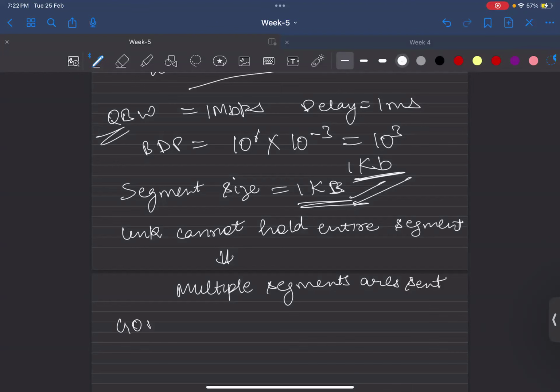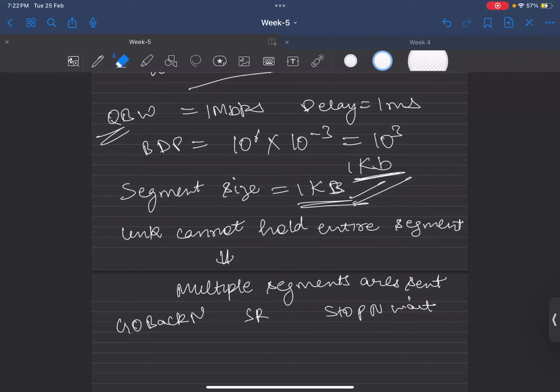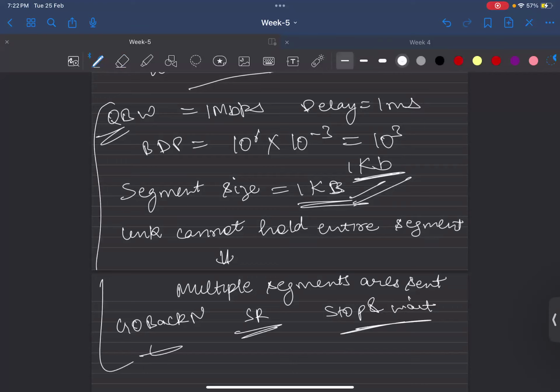So which one is better here? Which protocol is better? Go back N and SR, or stop and wait? Can you explain what I am referring to, so that whosoever hasn't understood, and then tell me which ARQ protocol, which flow control protocol, is the best one here. Okay, Dr. Savita, she's saying SR. What about others? Stop and wait, Aman. You are saying, can any one of you unmute yourself and first explain this concept, then tell me the protocol.